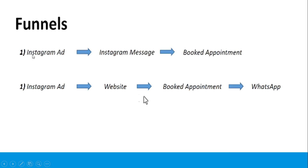Now, apart from this system, I've also tried running ads on Instagram and Facebook to WhatsApp. Even though that works to an extent, you have to get a lot of messages before you can book few people. But what I have identified is that for you to get people who are ready and serious to pay for your services, this is what has worked for me. Instagram ads. Instead of running ads to WhatsApp, I rather do Instagram ads, then get messages of your services, then get them to book appointment, and then they show up for the appointment, and then you render your services and get paid.